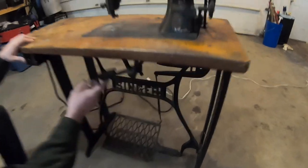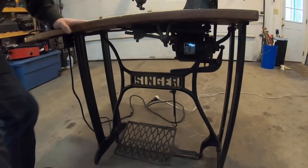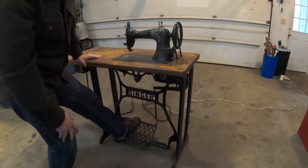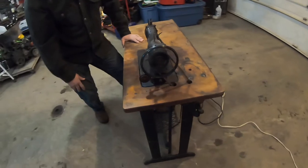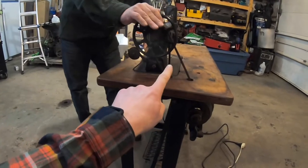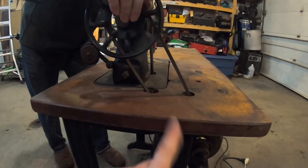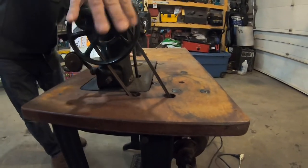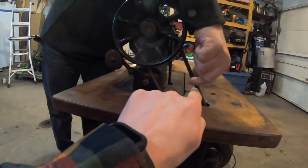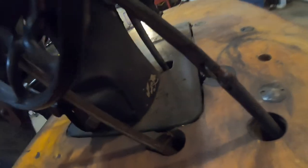It turns on — I don't know what this doohickey does, I'm not a sewing machine guy. I just like old things. Let's see the action shot — she's working! The belt on this thing is cool. It's got a belt here that runs down to the motor, that's what's kicking it on, and it's linked together, which is really cool. This belt's not like the belts we see now — it's just a strap of leather put together with a hog ring, it looks like. If you guys could see that in there, it's pretty cool.